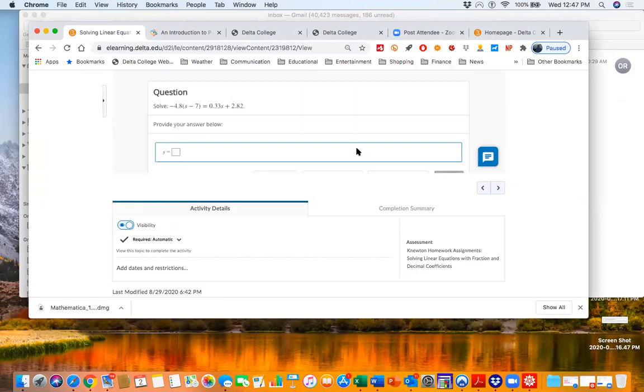Oh, you know what though? That just reminded me of something. I want to show you something really quickly. Let's do this in the chat, just because it's a short little thing. If you end up with an equation where, along the way, you get down to the end and you're solving and it says 4 times a equals 0, what's the solution to that equation if you had 4a equals 0?